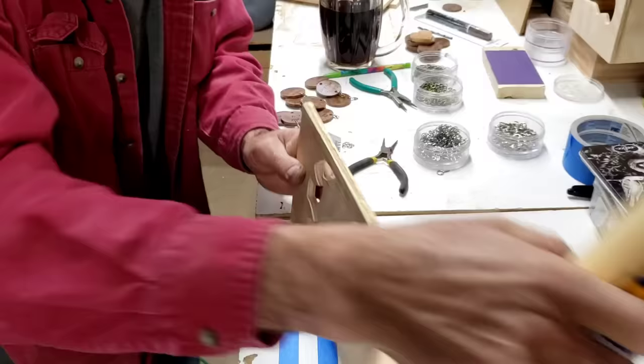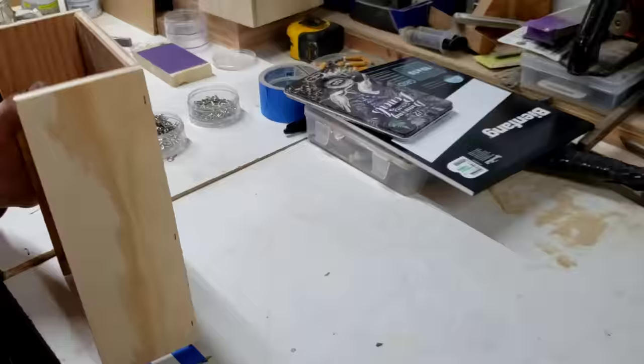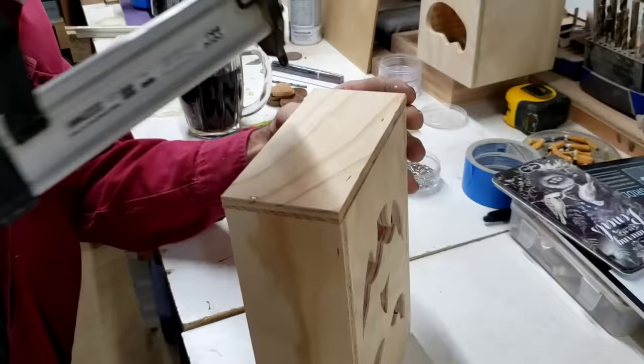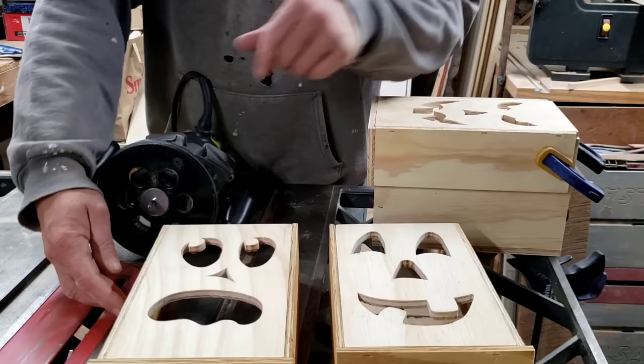The fixture is super easy to build. We just took one of our existing faces and glued some three-eighths plywood to the sides of it as guides. It's also going to allow us to clamp it to the existing box. In hindsight, I would actually cut out a new face and allow for my guide collar.